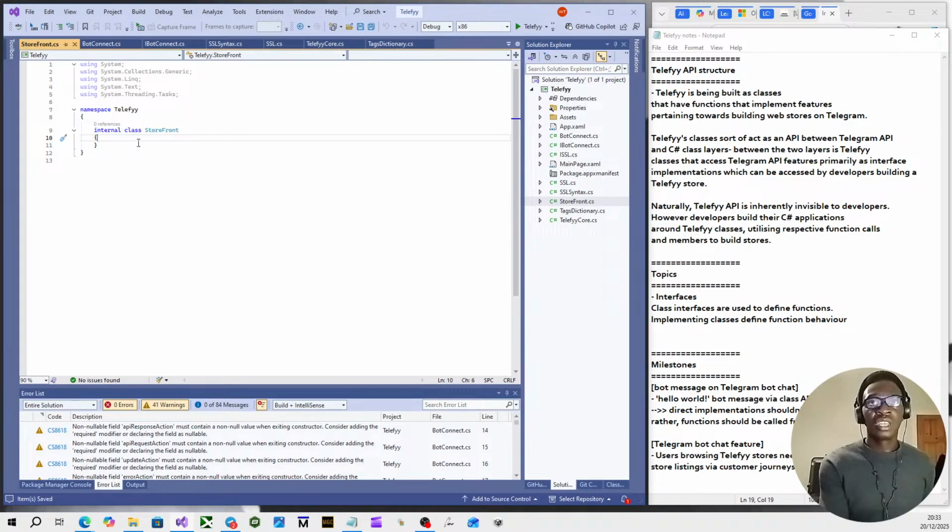So the question for me is, how thin is the API layer of Telefyy? Does Telefyy hold responsibility of, say, the way stores are built, or are developers the ones that can customize their stores?